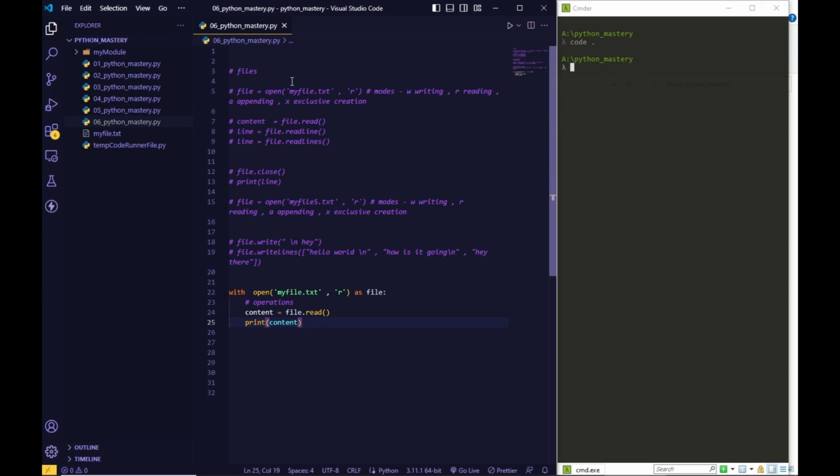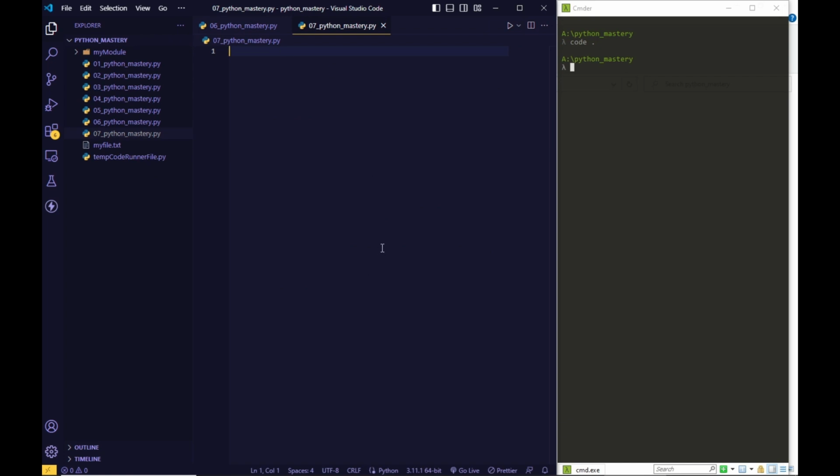Okay, now let's first create a new file, 07 python mastery.py. The main idea behind exception handling is to prevent a program from crashing or exiting by itself midway because an error occurred.